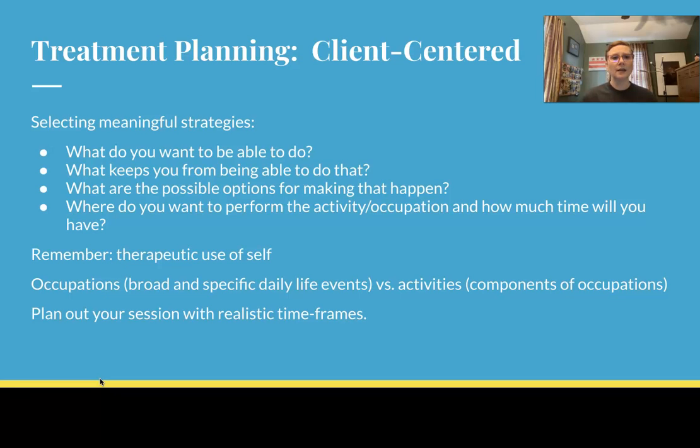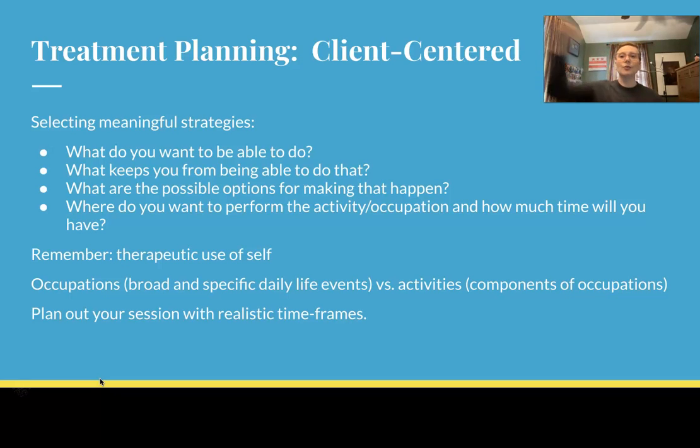So when you're selecting what you want to address in a session, what do you want the client to be able to do? What keeps them from being able to do that thing? What are the possible options for them being able to accomplish whatever the goal is? And then what activities will address that goal?